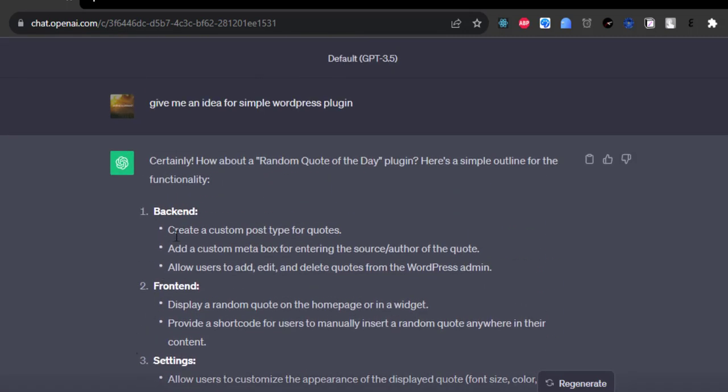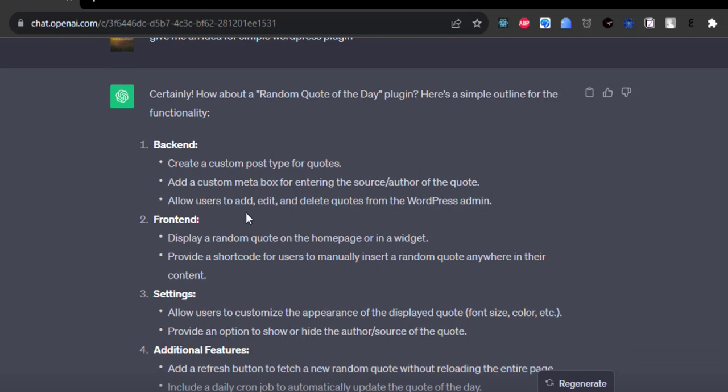So the back end: create a custom post type for quotes, add a custom meta box for entering the source author of the quote, and allow the user to add, edit, delete quotes from the WordPress admin.